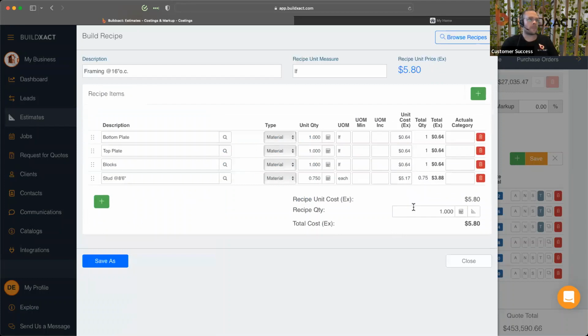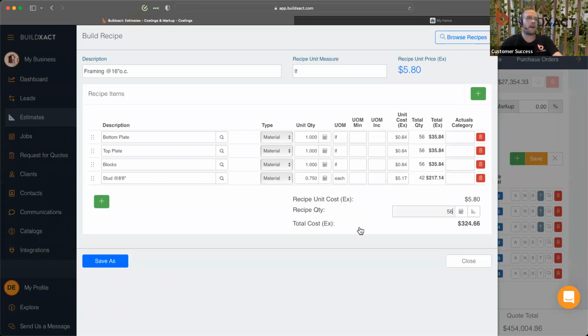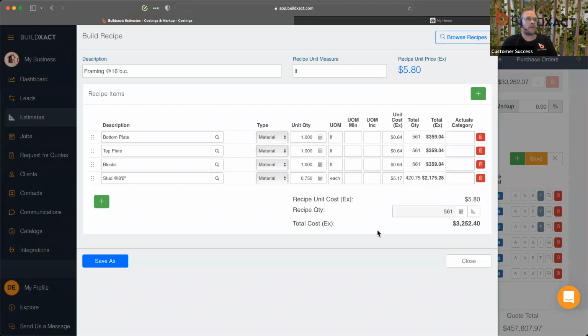All right, awesome. So what we want to talk a little bit about today is the implementation of UOM increment and UOM min. And so let's just say, for example, I've gone ahead and I have done my takeoff here. Well, what's going to happen is quite often with the incremental takeoffs, you're going to get various sort of point decimal numbers of something. And this isn't each. So we're trying to say, well, you're not going to go in and buy 0.75 of a stud.